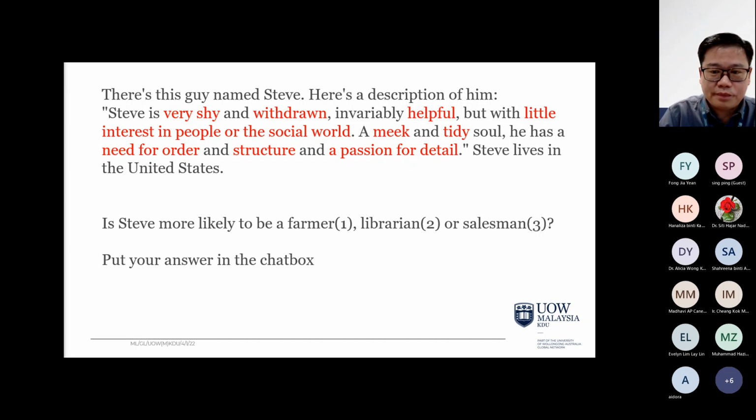Okay. So the majority of you have put being a librarian. It can be any one of them. All right, so let's analyze the sentence itself, what kind of person he is, what kind of character this person is. Because of that, many of you have made an assumption. You assume that he is then a librarian.